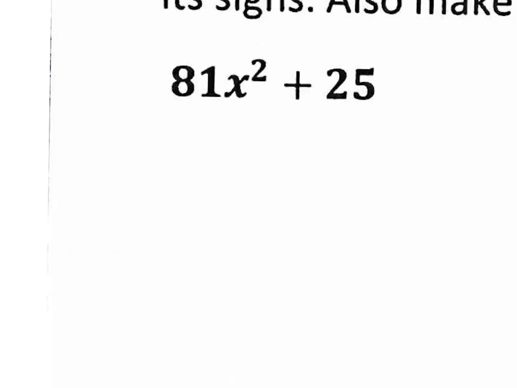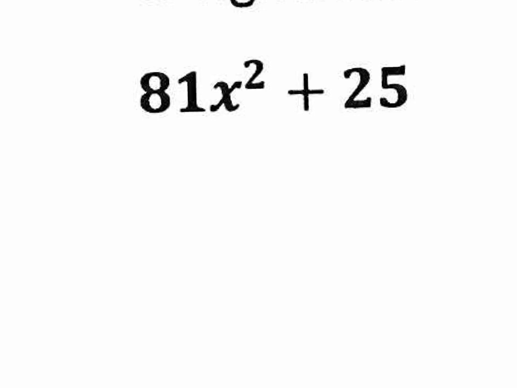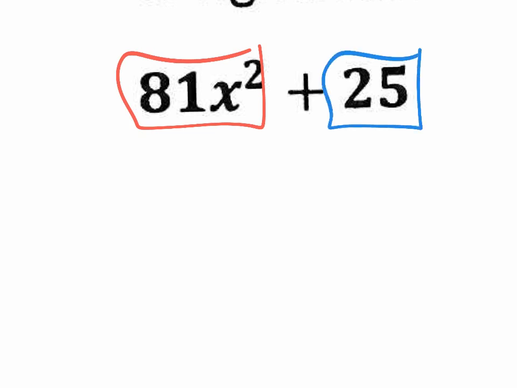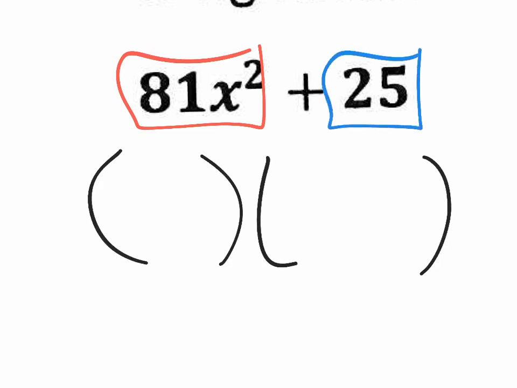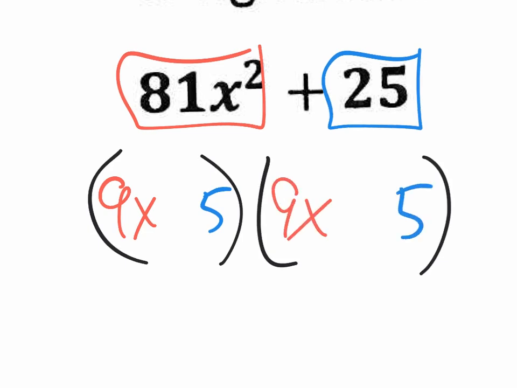Just because you have a perfect square term in the front and in the back doesn't mean that you're going to be able to square root them. So like this guy, it looks like I could square root that, which I can. It looks like I could square root that, which I can. So some of us are thinking, well, yeah, then my answer is going to be what? 9x plus 5 and 9x and another 5. Now, if it's a binomial, then that means that the middle term would have to cancel out. Since there is no middle term, one would have to be positive, one would have to be negative.